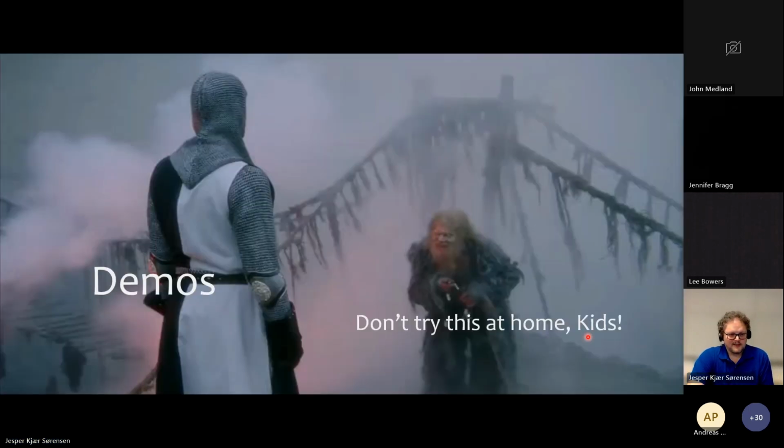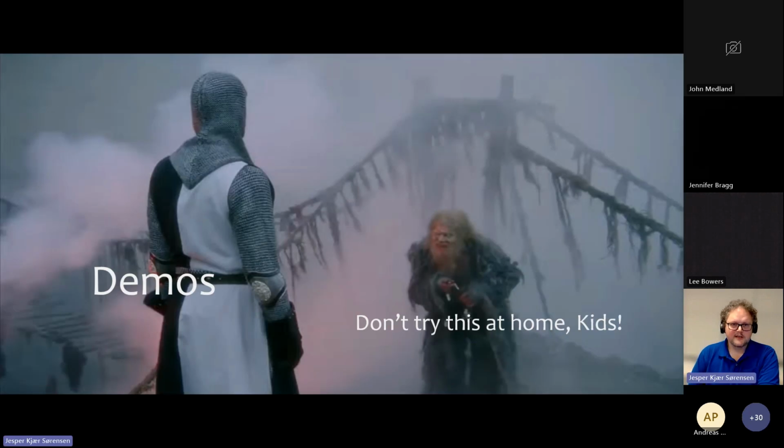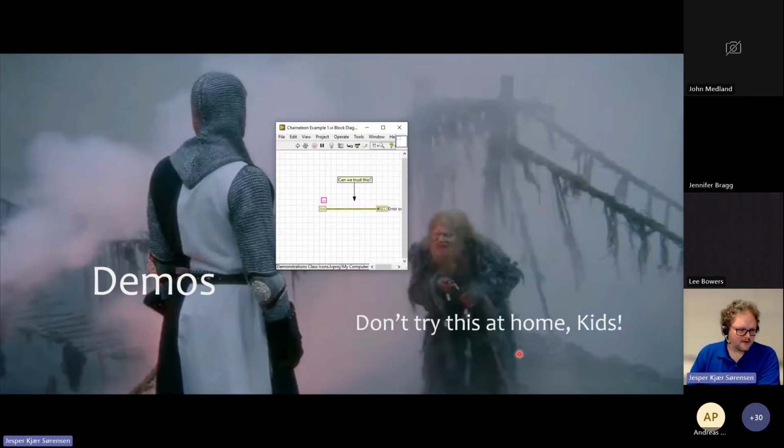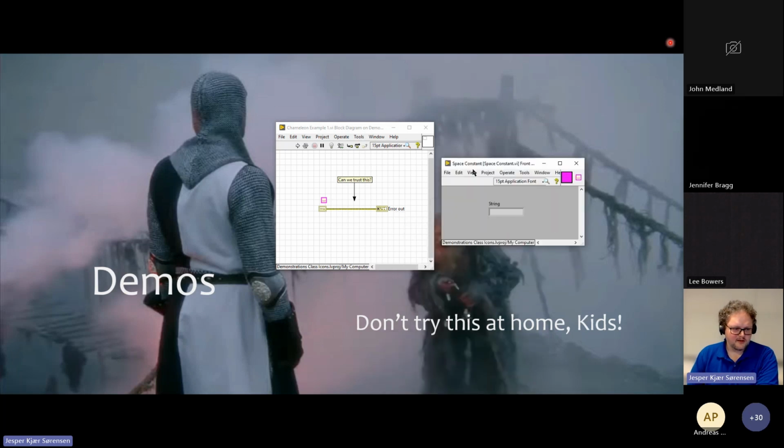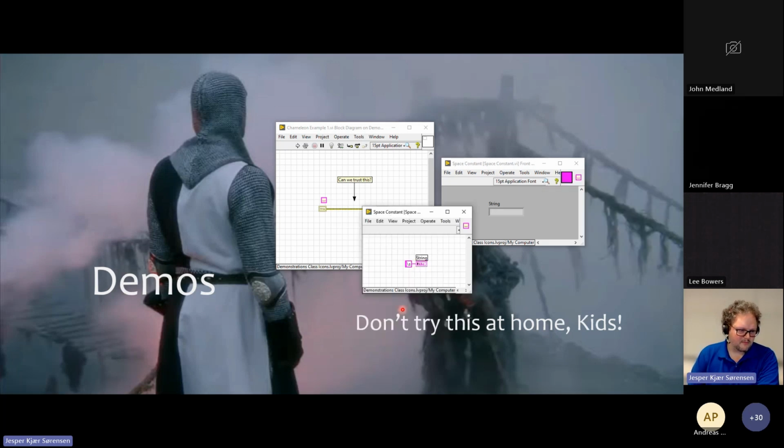So let's switch to more demos. Don't try this at home, kids. If we look at this part here, of course, everybody knows that the text or the space constant in LabVIEW is not a constant, but it's actually a VI that poses this part.